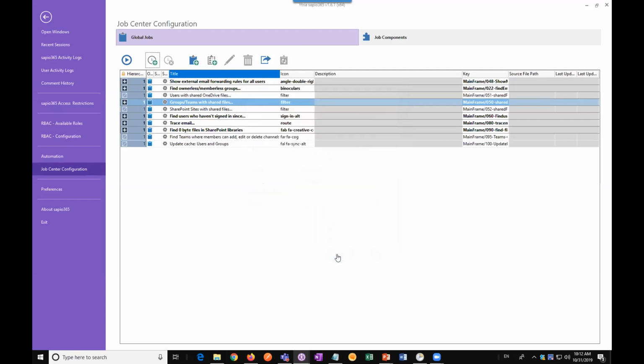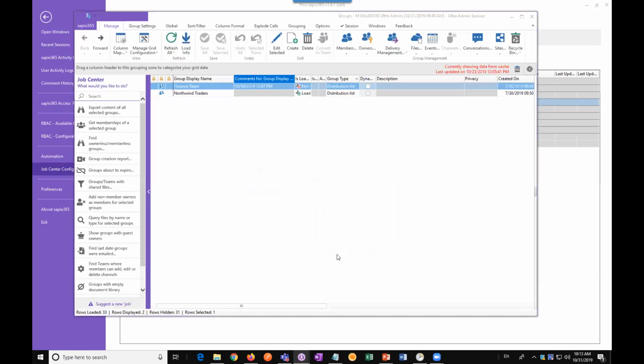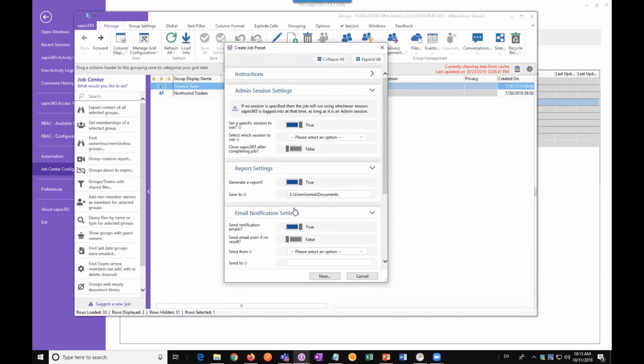The next step, we can specify in which tenant we want to run the job. Now, this is very interesting for those of you who are managing several tenants at once. If you want to schedule a task like this, you can schedule it for every tenant that you're responsible for.